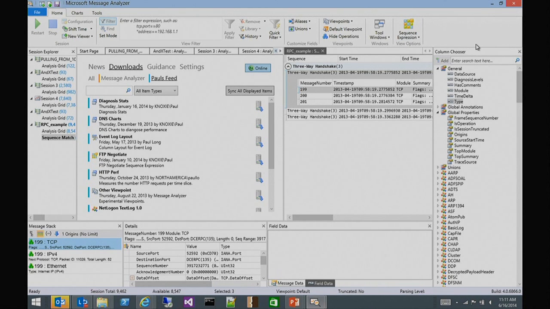So any question on sequence expressions? And yeah? I guess just a little more general, Paul. It seems like you've got an inline editor there for your sequence expression, hit save, applies it. If you're doing parser work, what's the best write, test, debug cycle? Do you have to restart the... Yeah, so the question is that if you're doing OPN or sequence expression development, what are the best tools to use?